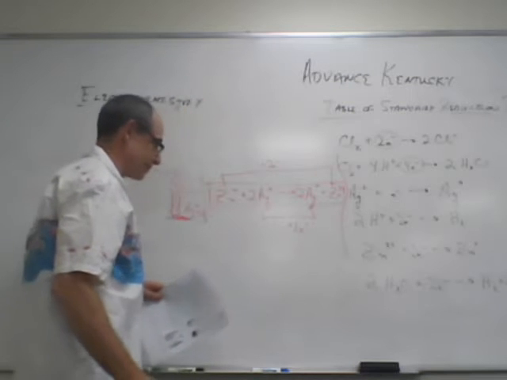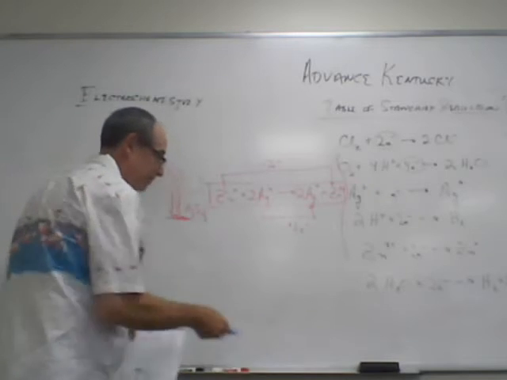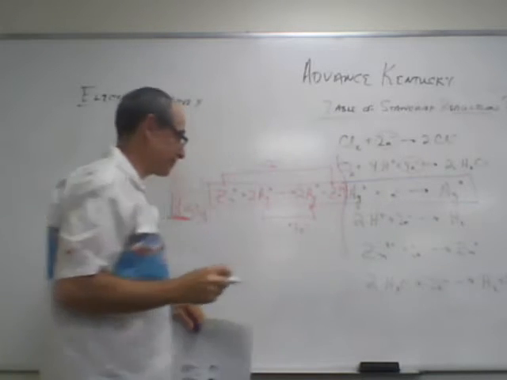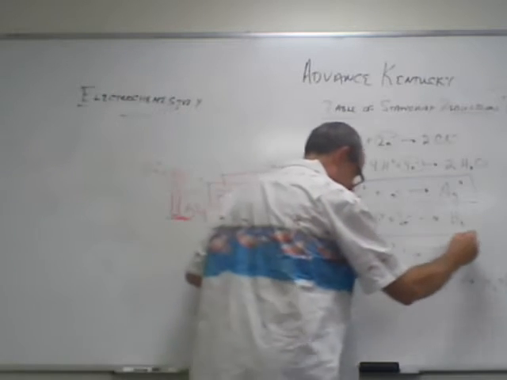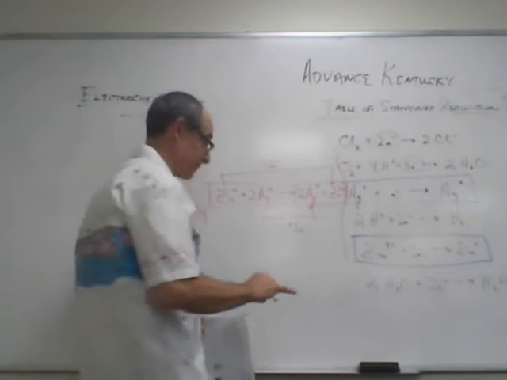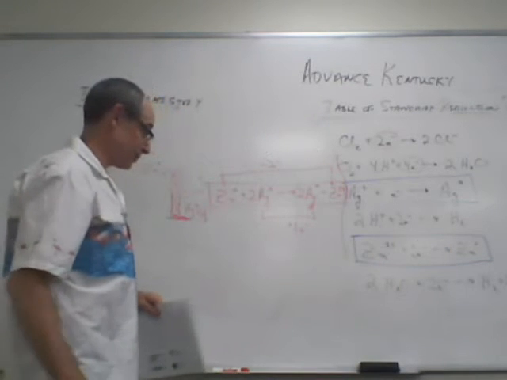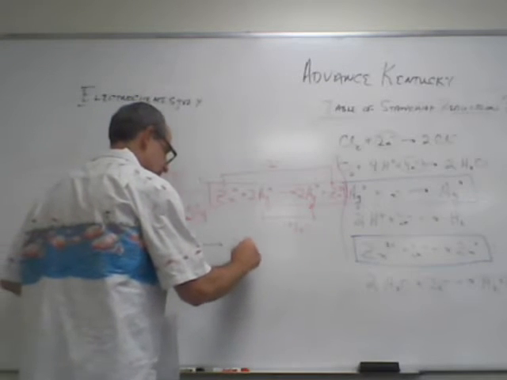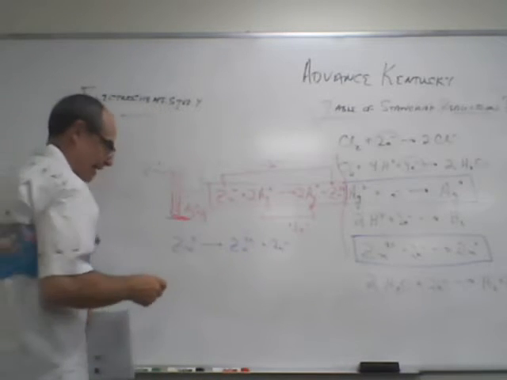In this case, it's pretty obvious from our reaction setup that the two half reactions we are dealing with are the reduction of silver ion to silver atoms and, as written, the reduction of zinc ions to zinc atoms. These cannot both occur at the same time, so we've got to flip one, and pretty clearly we're going to flip the zinc reaction and turn it into an oxidation. So we will have zinc atoms becoming zinc ions plus 2 electrons. That would be the oxidation half reaction that occurs.